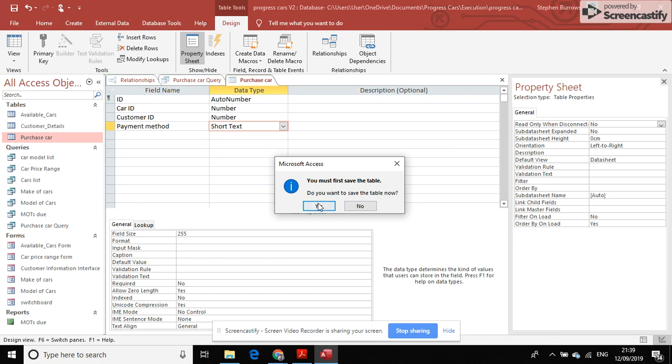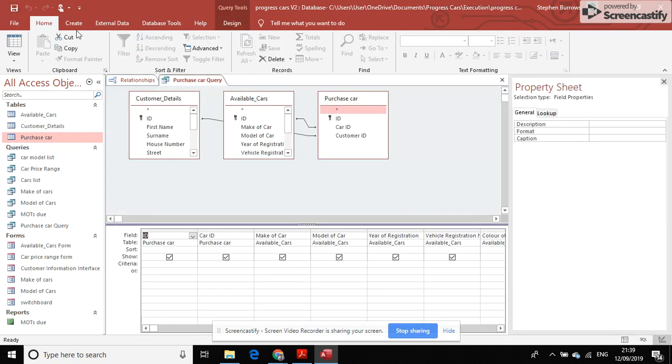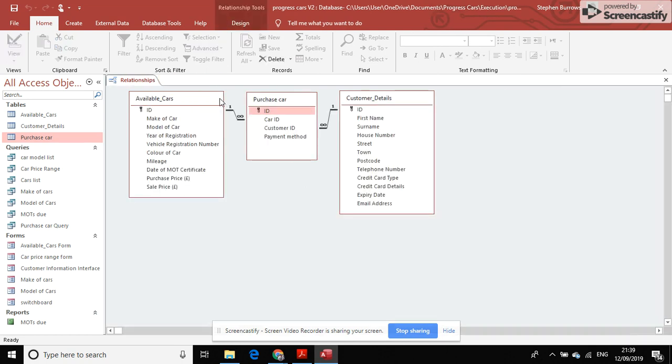Yeah, let's save. And if I click on that, that should be a drop down, yeah, cash or card. That's all done. So let's just close everything. Okay, so it hasn't come up yet, so let's close. And we don't need this, but we can keep that open. So let's just payment methods there.